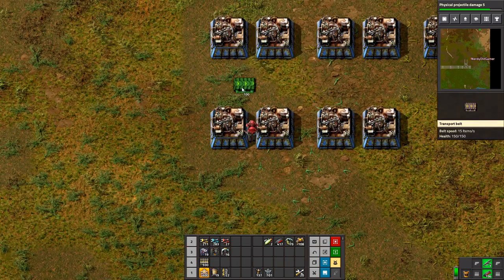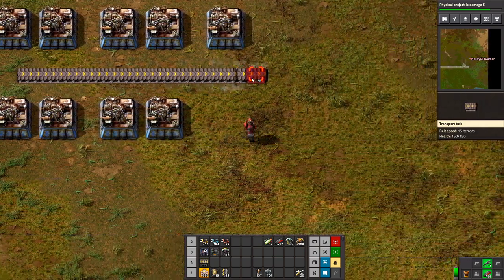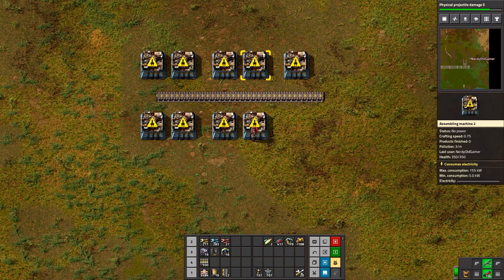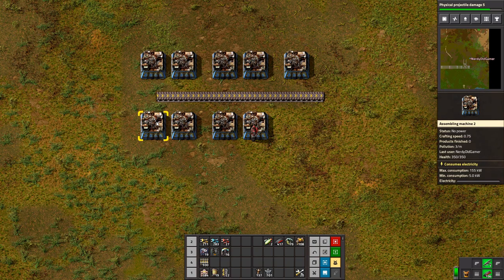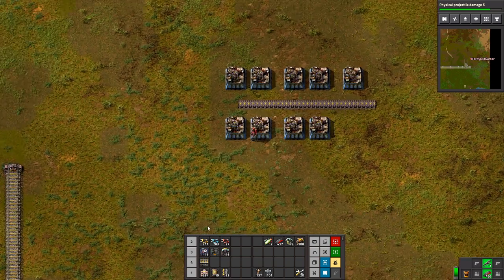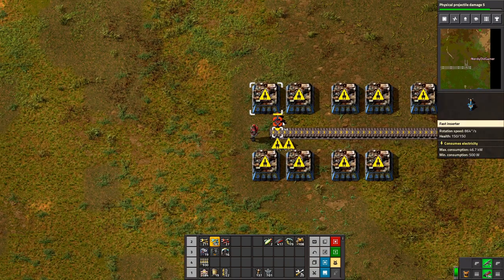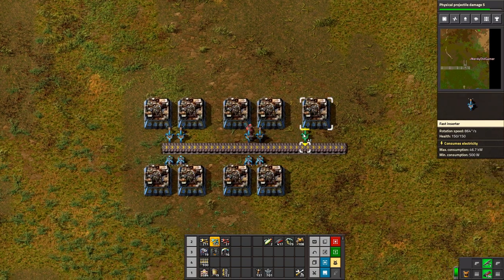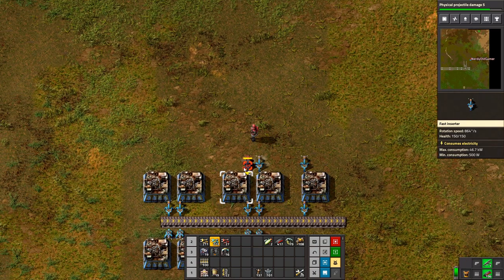Of course, this is all going to be upgraded to blue at some point, and before that, red. But for now, it seems that one blue belt can handle 9 yellow assemblers. And that's what I'm building for. So we'll have output here. Yellow assemblers? Aren't they yellow? Are they green or what are they? The tier 3 ones.